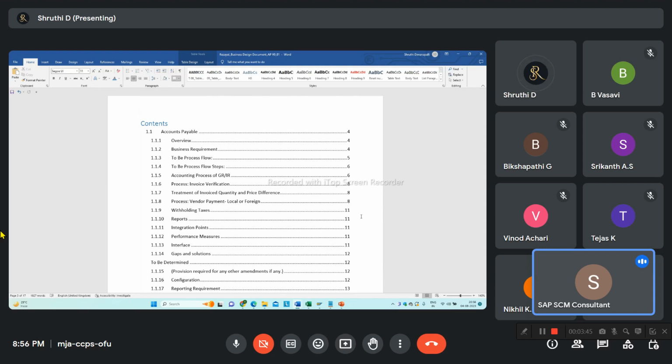Suppose there are any changes. For example, there is 1 kilometer with trees they want to cut, and they say only 90% has been cut, but the vendor raised it as 100% of the activity completed. Then the customer will say no, not yet completed, there is still 10% of the work pending.